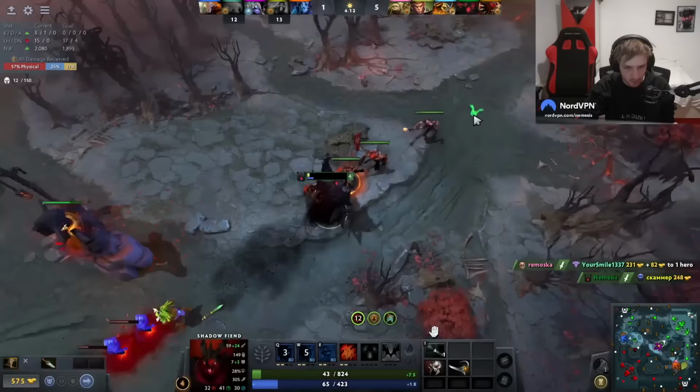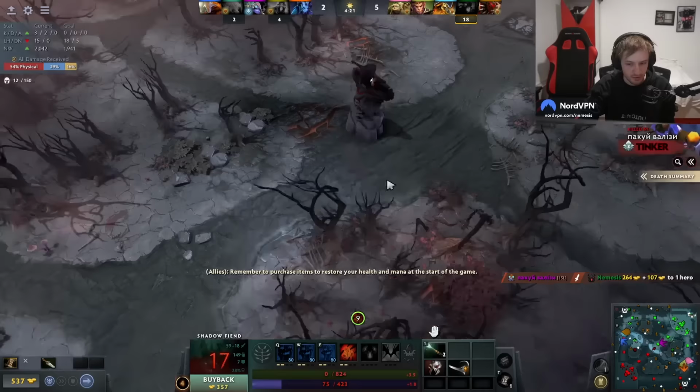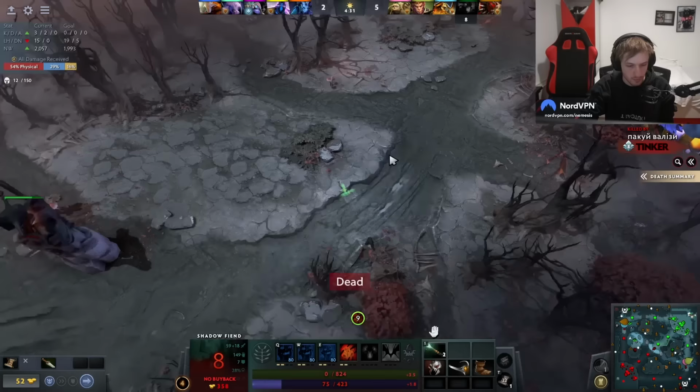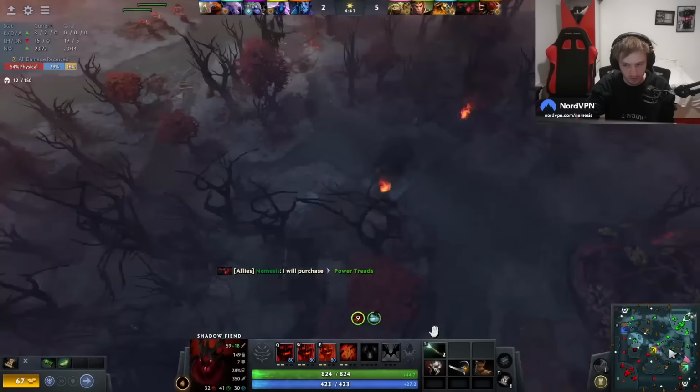Just don't die. Yeah, just keep running. No, I'm dead. I think you're dead. You got a TP because you died, so don't buy one. I think you just buy power treads now. Probably is fine. Just buy the whole boots. I'll shift left click. I don't have TP. Just walk. You're laning against 2 people, so you're doing completely fine.